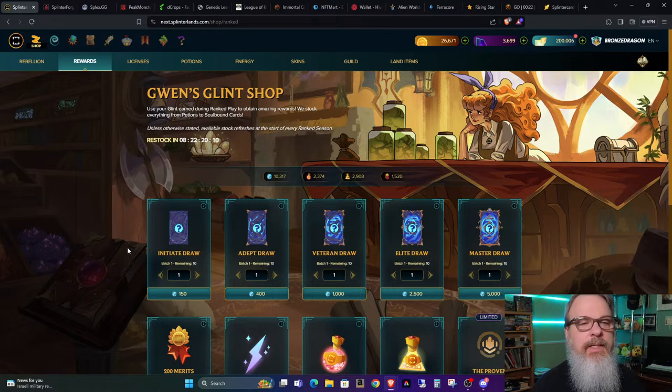That's his. So Wibble says, welcome. Wibble's in the house. Gathering says, they will probably raise the glint rewards per battle after a season or two.